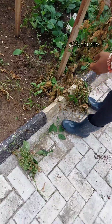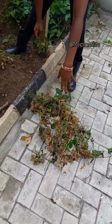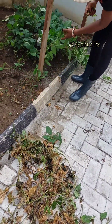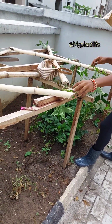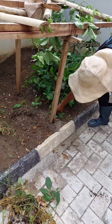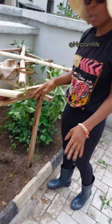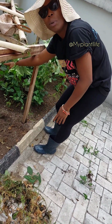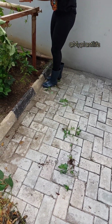Let me grab this bag here. Look at all these. They're the ones. See all the ones there. Okay, so what you do here is you get the shovel. In this area in between, you scrape from here because the soil here will be good. Then this side. And then you just put it in.